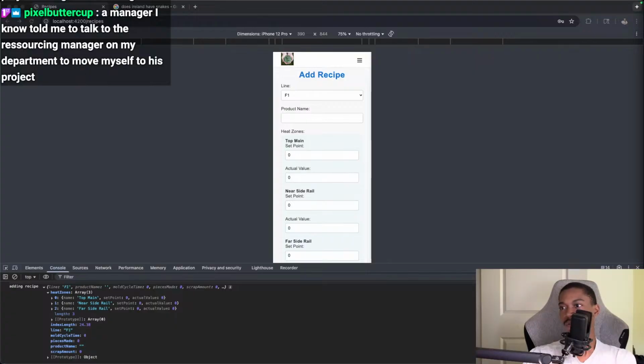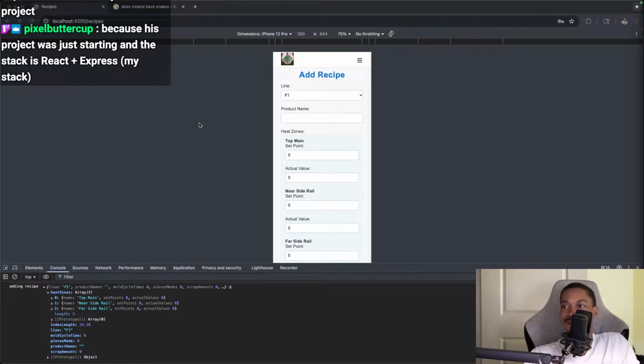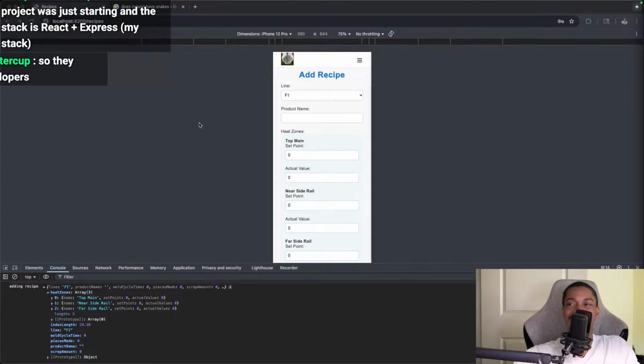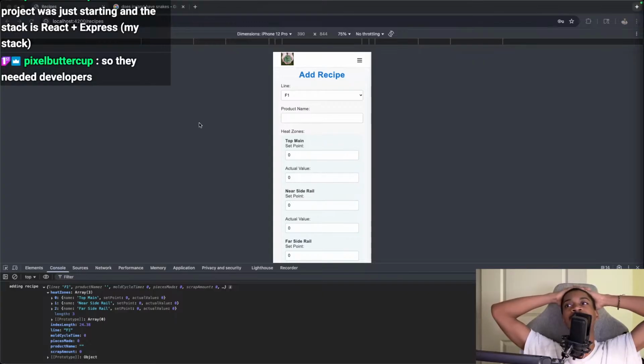A manager I know told me to talk to a resource manager on my department to move myself to his project. I'm at the edge of my seat. It aligns. Uh huh. Oh, but I forgot. You're more higher ranking than other developers, so that would leave your current team kind of short-handed.